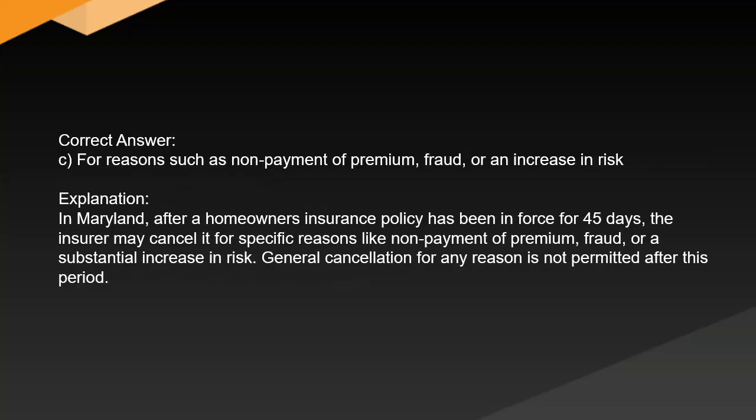Correct answer. C. For reasons such as non-payment of premium, fraud, or an increase in risk. Explanation. In Maryland, after a homeowner's insurance policy has been in force for 45 days, the insurer may cancel it for specific reasons like non-payment of premium, fraud, or a substantial increase in risk. General cancellation for any reason is not permitted after this period.